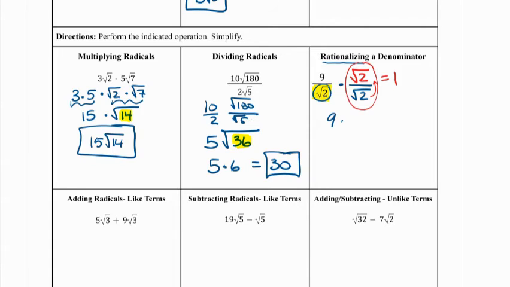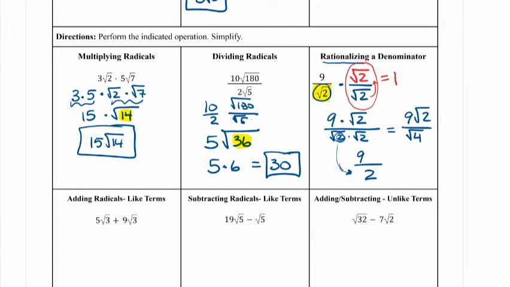So what we get is 9 times the square root of 2 in the numerator over the square root of 2 times the square root of 2 in the denominator. You can do this in 2 steps, or once you get used to it, you can do it in 1 step. The square root of 2 times the square root of 2 will be the square root of 4, but the square root of 4 will be equal to 2. So we end up getting what's in the square root as our whole number in the denominator once we do that square root.